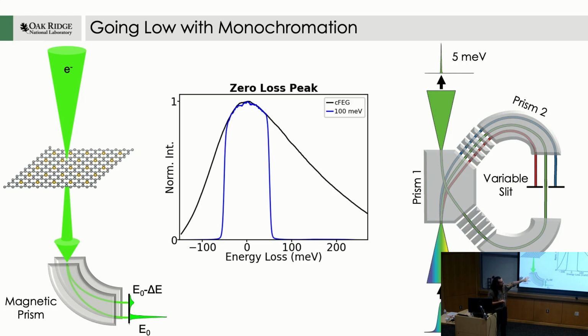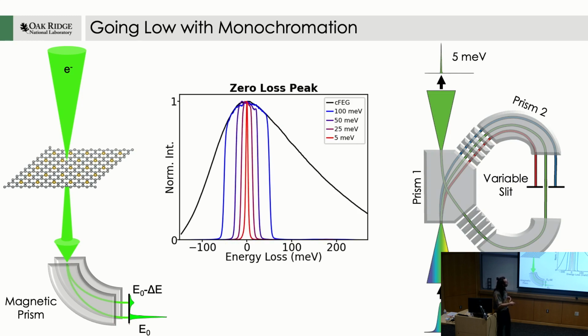You can really see the effect of monochromation by looking at the effect of varying the width of this slit. And so even here, while we haven't narrowed the beam too much, you can see we've really dropped the tails. So that's the other key part of this. It's not just the improvement in energy resolution, it's the reduction of background in this area. And we have all this control to go down further and further and get more and more reduction.